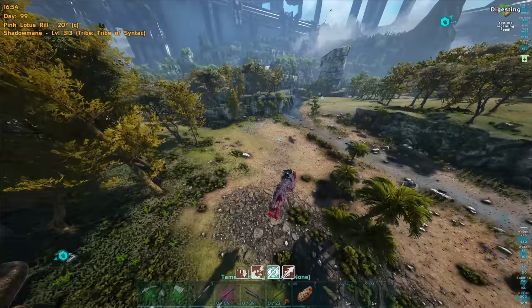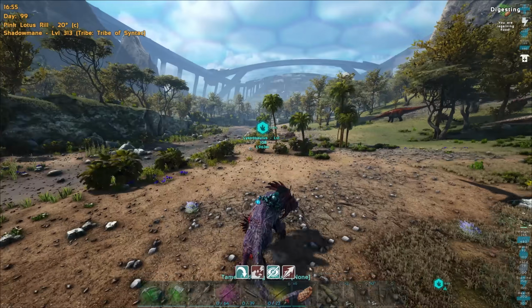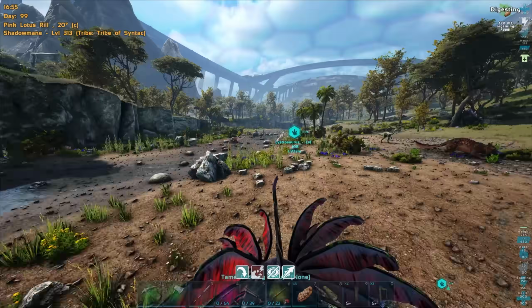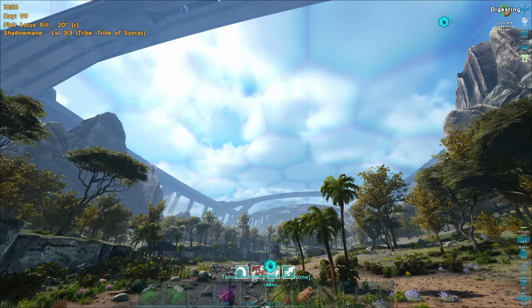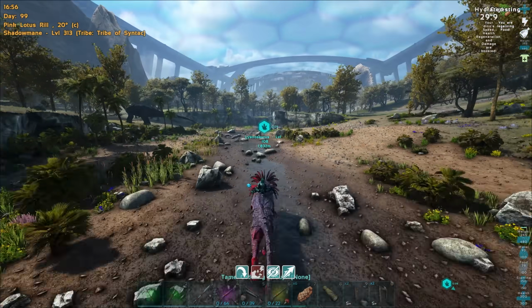All right, come on. There's got to be some Ovis around here somewhere. They're definitely all over the place, so it shouldn't take me long to find some. Maybe there's an Ovis up in the sky somewhere that could be mine. Okay, for a second there, I thought I saw an actual Ovis. I'm not even joking. Here's one.